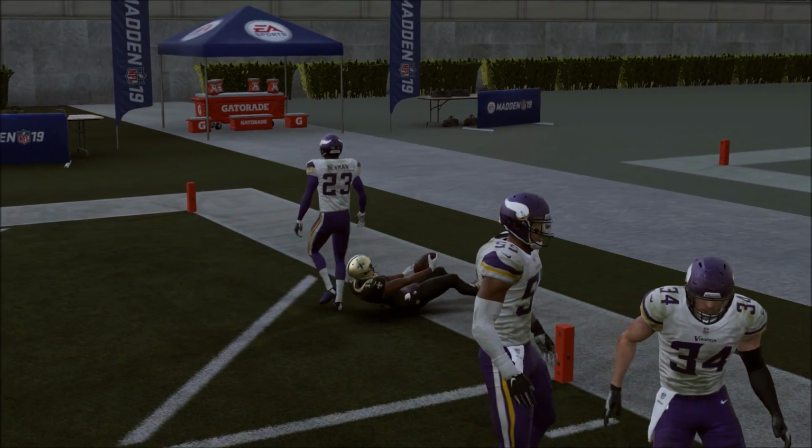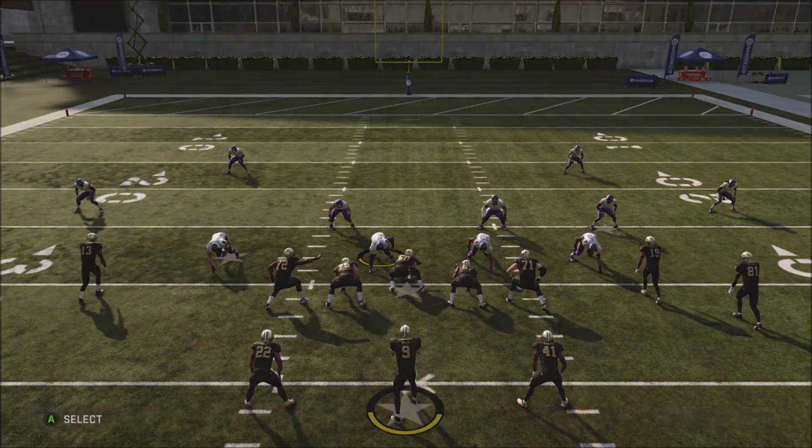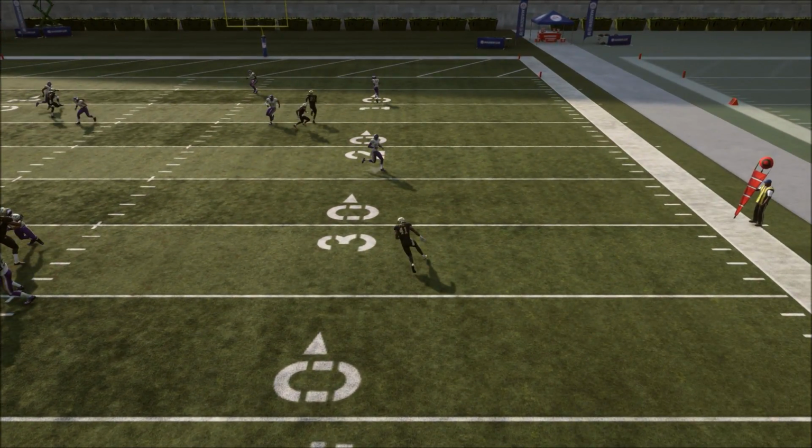This is a very good concept that I'm running out of a lot of formations this year, the combination of a corner route and a wheel route from the running back. So notice the purple zone, what it does. We're waiting, we're reading the defense. Now normally we would throw it right here.